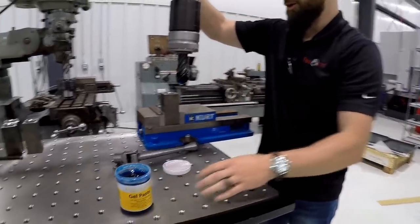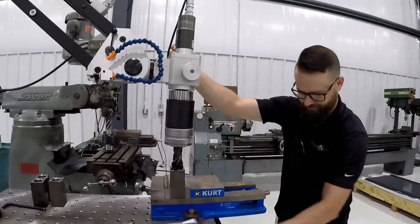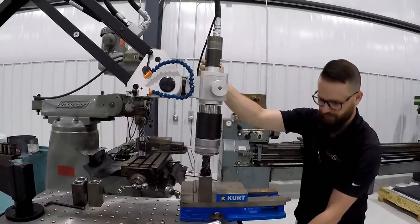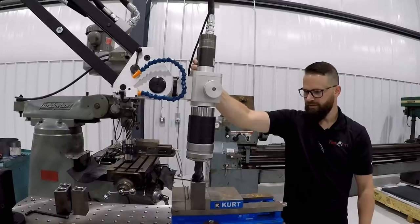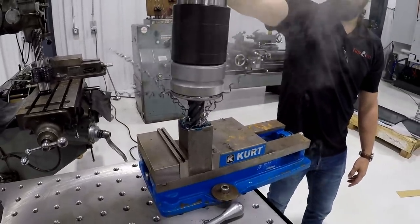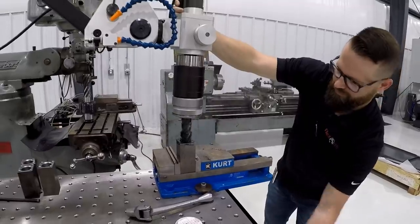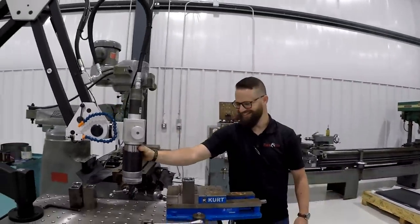This is AccuLube gel paste, really nice stuff. Like I said, inch and a half hole. We hit the bottom of the hole on there. I had my buttons reversed on me on that one.